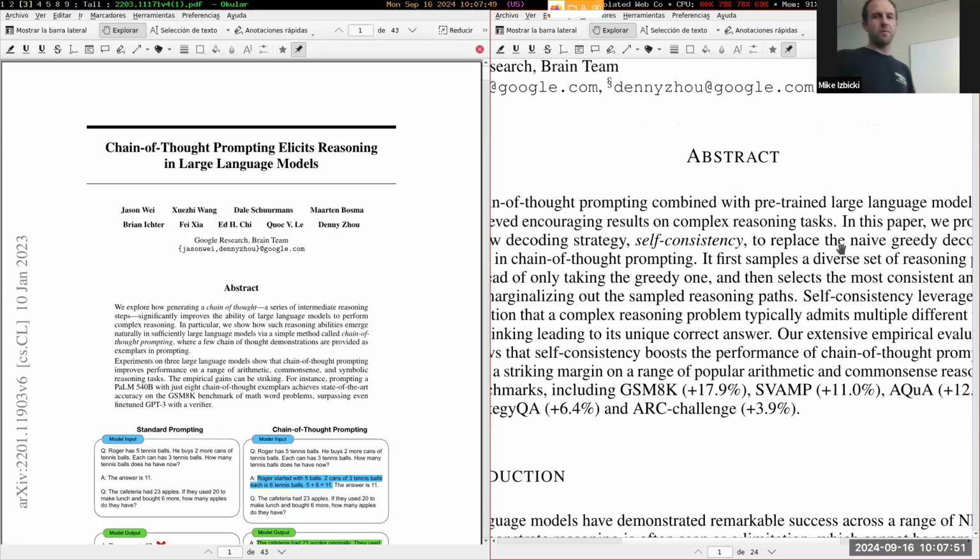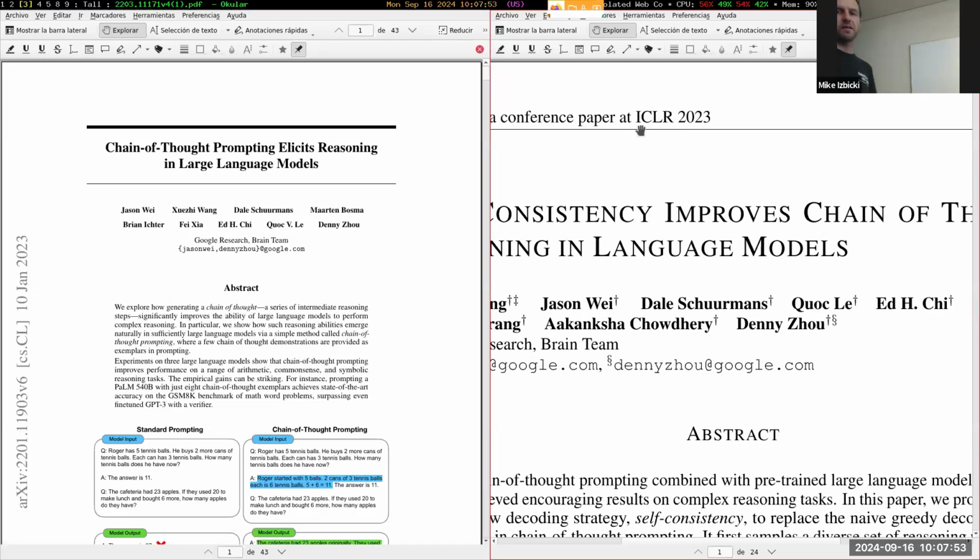The acronym ICLR over here, the cool kids pronounce it iClear. I can tell if somebody is a machine learning person or not by the way they pronounce this acronym. If they say ICLR, I know they're not in the community. If they say iClear, I know they might be in the community. So you all should say iClear when you're talking to people.